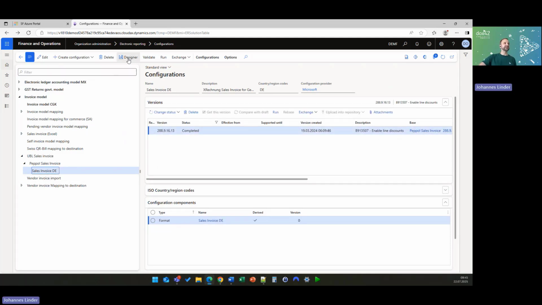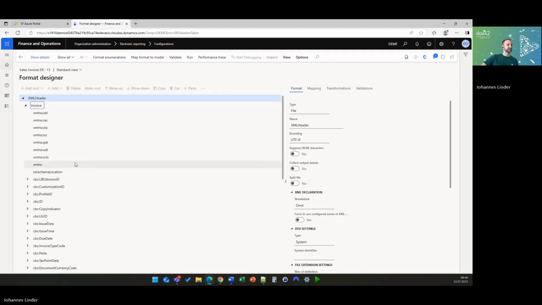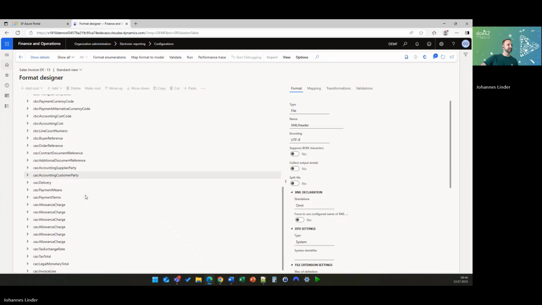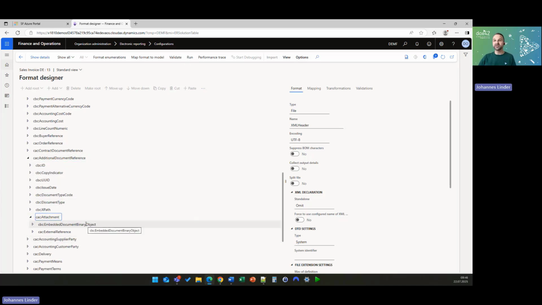And in here, in the designer, you will see that there is nothing special about it, just in the attachment section for the document reference, we will then include the dox42 report. Let's have a look into the additional document reference. And very much at the attachment section, that's then where dox42 will be applied.